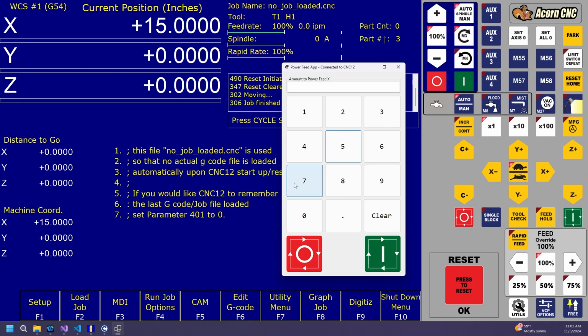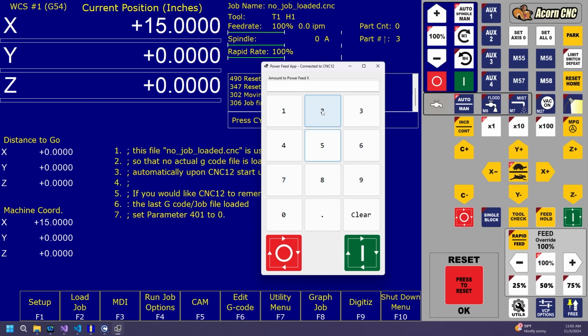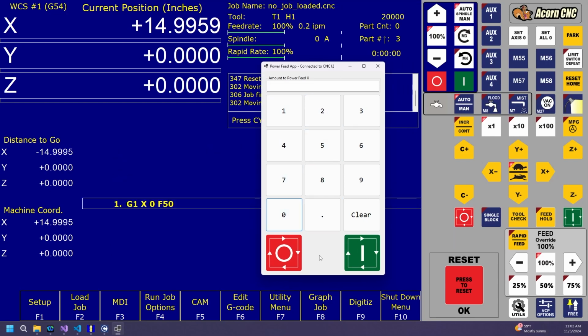Move to 15. Let's move to 0. There it goes. We can see our G code, G1, X0, F50. So we're moving to the X0 position with a feed rate of 50.